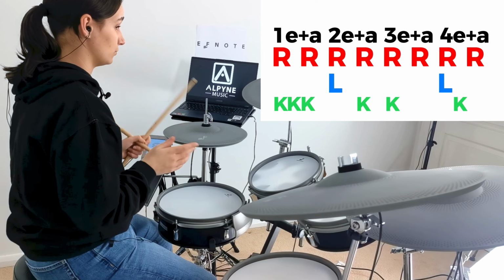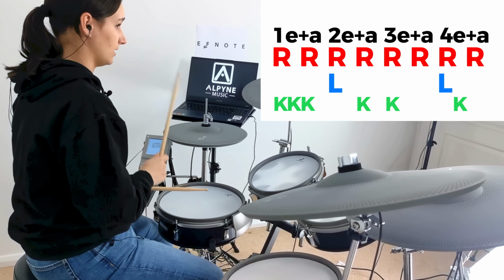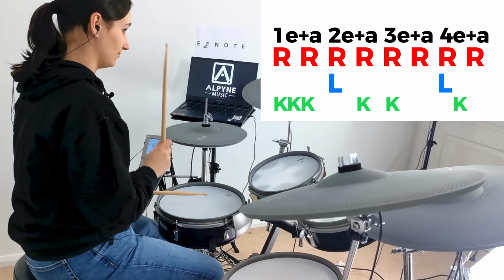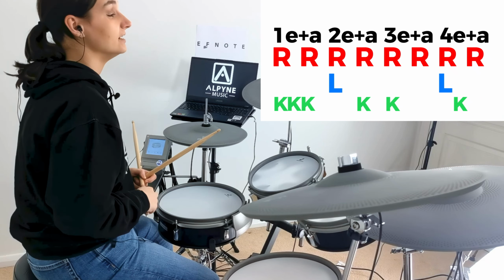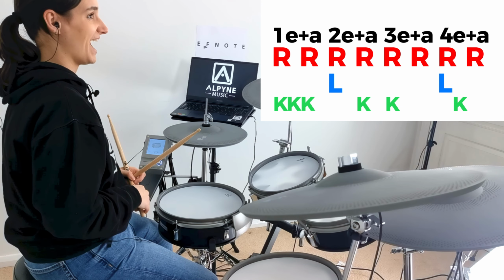So without the funky bass drum altogether, one E and two and three, four E. One E and two and three, four E. Now, the funky bass drum.